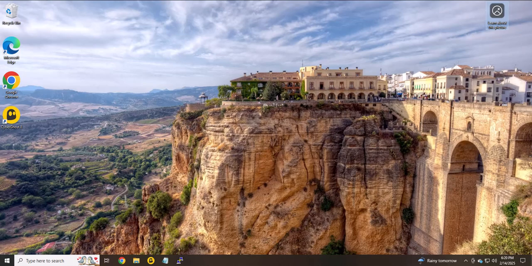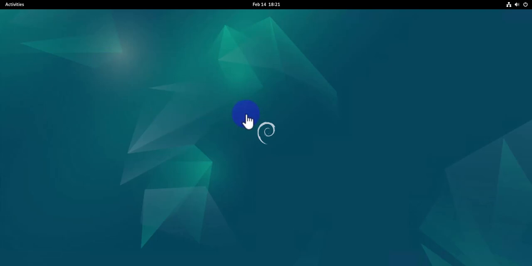In today's video, we'll be looking at how we can transfer files between a Windows 10 PC and a Debian machine. Now this is the Windows 10 device. On this device, we'll need a client, an application that will allow us to use SCP to securely transfer the files between this machine and the Debian machine. And on this Debian machine, we'll just need to make sure that we have SSH enabled. Let's go ahead and do that.